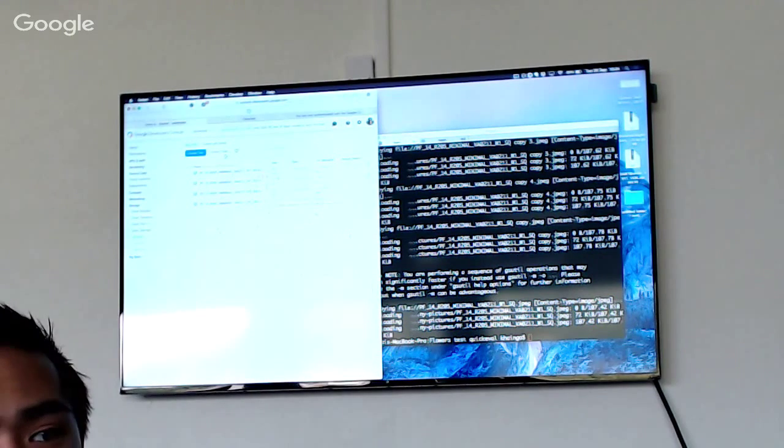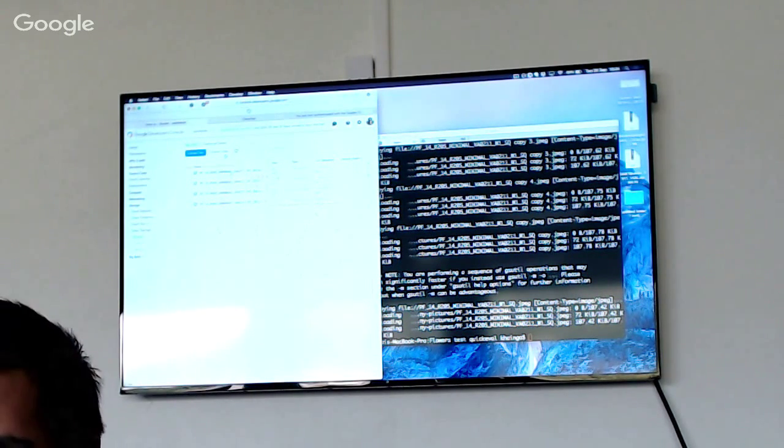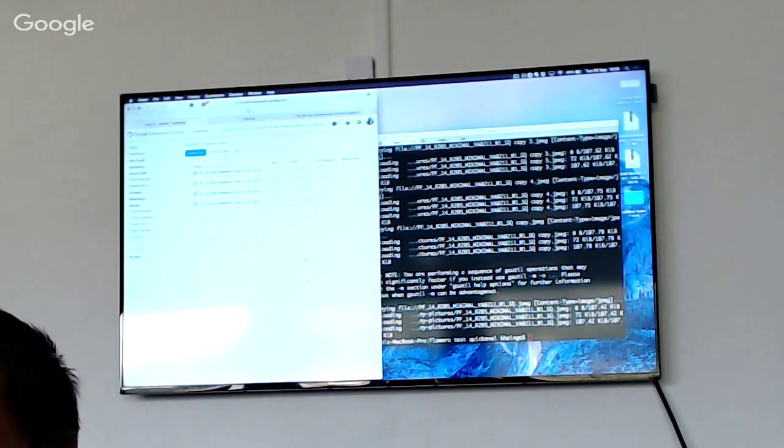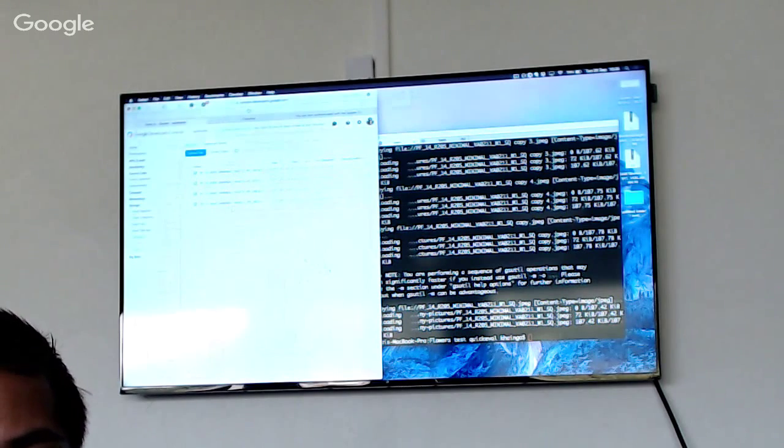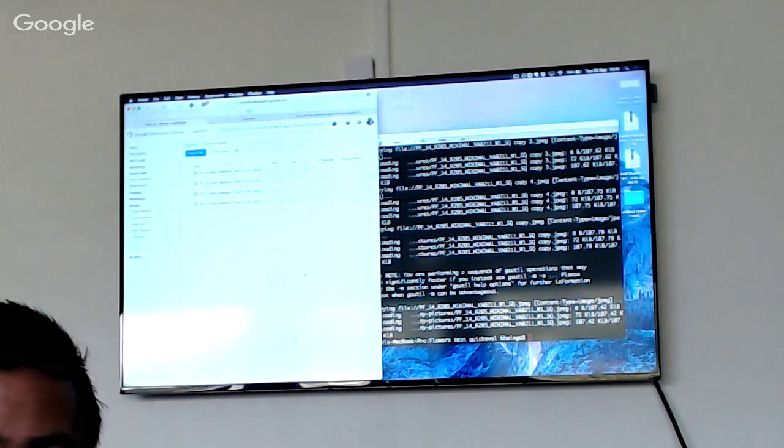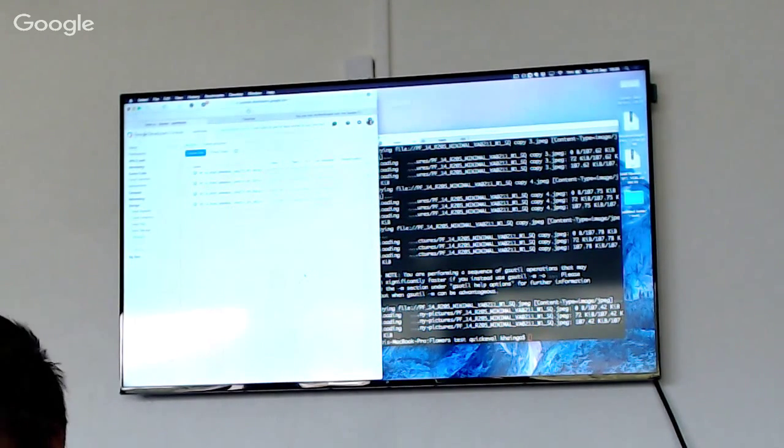You have some free quota, or do you have to pay for it? No, I'm using a free version now, so it limits your projects up to I think 10 gigabytes of data, and X amounts of projects and buckets, as long as you stay within the 10 gigabytes. Does it count against your Google Drive, or is it separate? It's separate, but they are integrated, so you can access files between them.